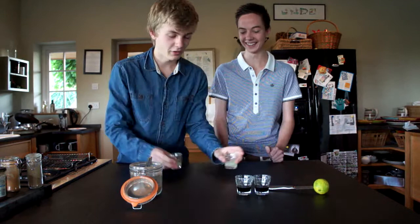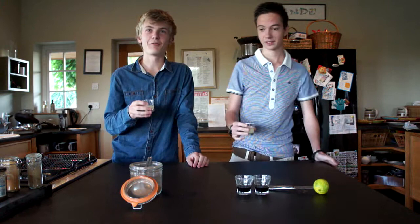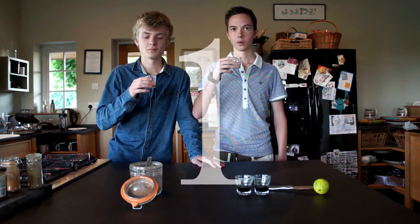Right, we're starting off with lemon shots. Because this will be easy. The rules are, should we explain the rules? Drink the lemon shot. Excellent. Are we allowed to make facial expressions, or would you have to keep a straight face? Try and keep a straight face, because it'll be funnier. Okay, I'm physically shaking. 3, 2, 1, go.